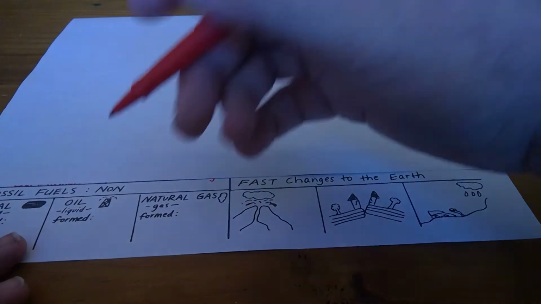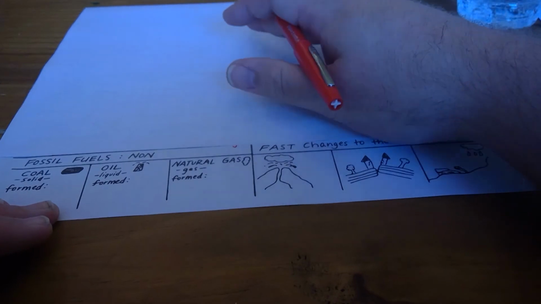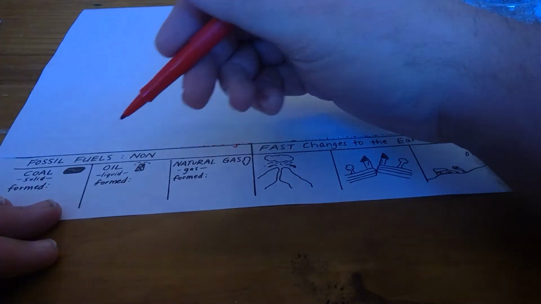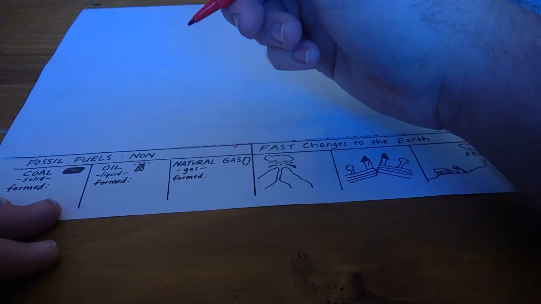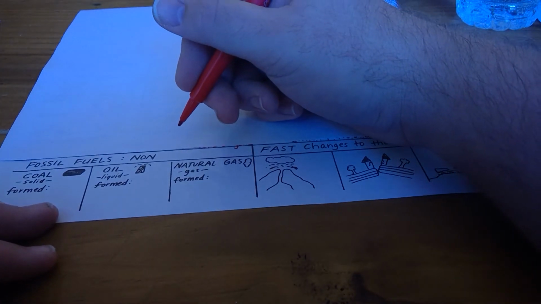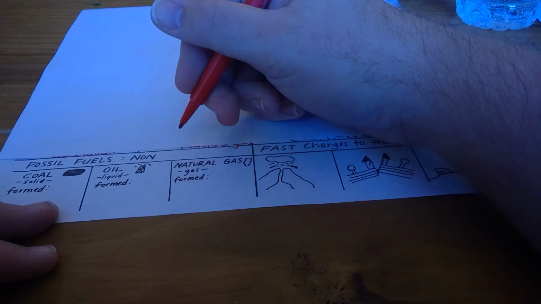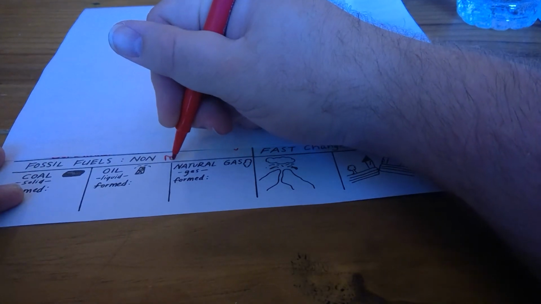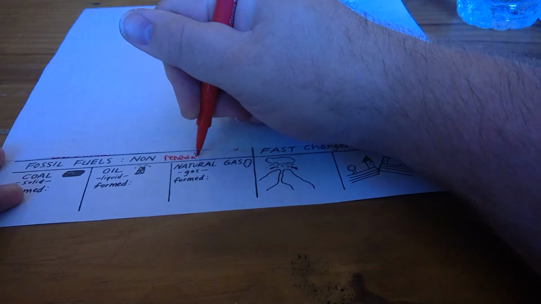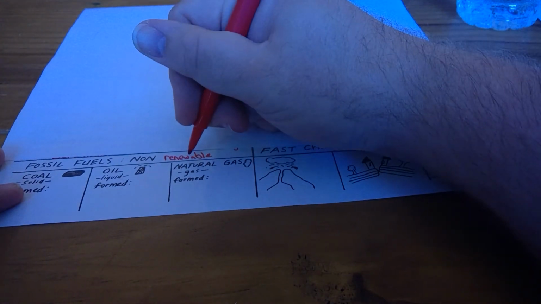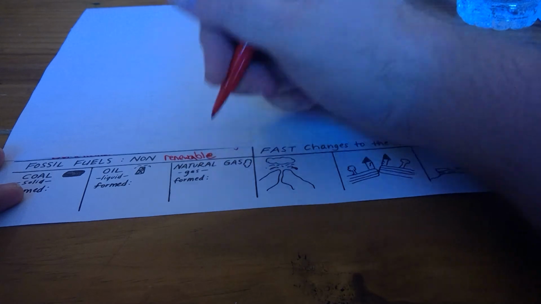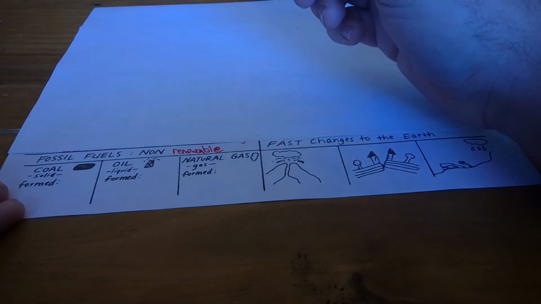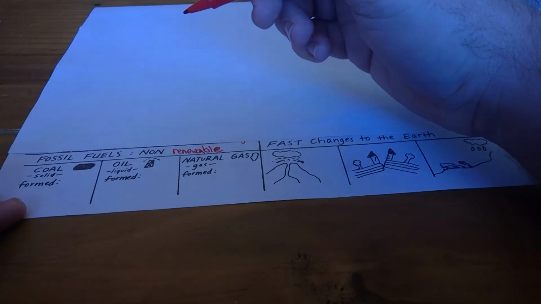Moving on. Skip back over here. Fossil fuels. Fossil fuels. This is an opposite, a different category from what we would now consider alternative energy. Alternative energies typically now are renewable energies. Fossil fuels, on the other hand, are non-renewable. Sorry about that, it looks very messy. Even though they are made from natural processes, from things once alive, the time frame is so long that we call this non-renewable.